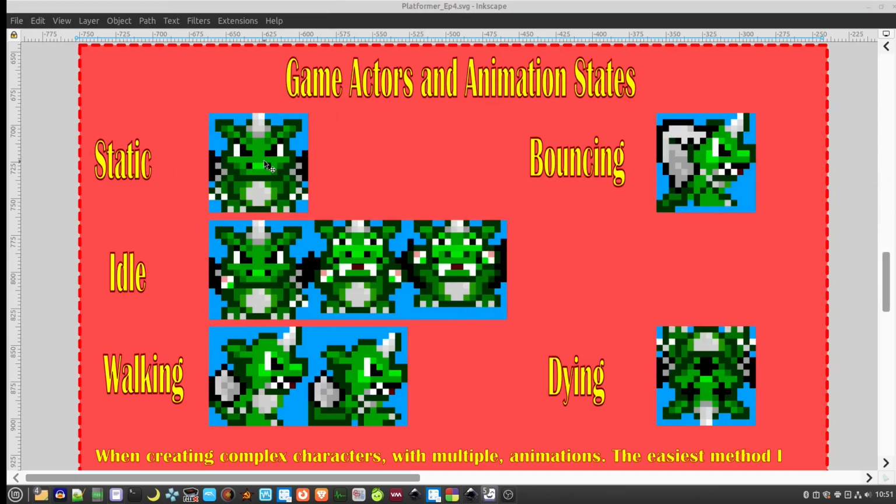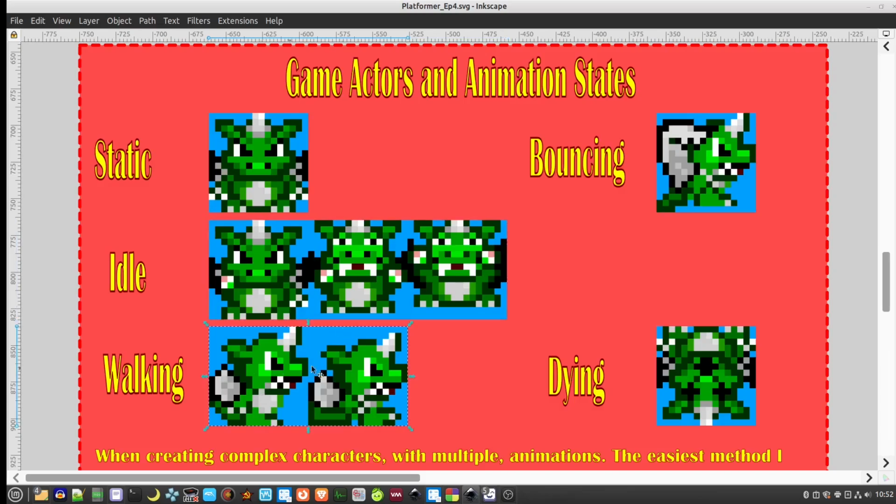So as I was saying there, we have one static frame, we have an idle frame here. Basically, if you don't do anything for a period of time, then first off you will go into the static state where your character is just standing perfectly still, and then if you don't do anything after a couple more updates, they go into idle mode where they jump up and down to get your attention.